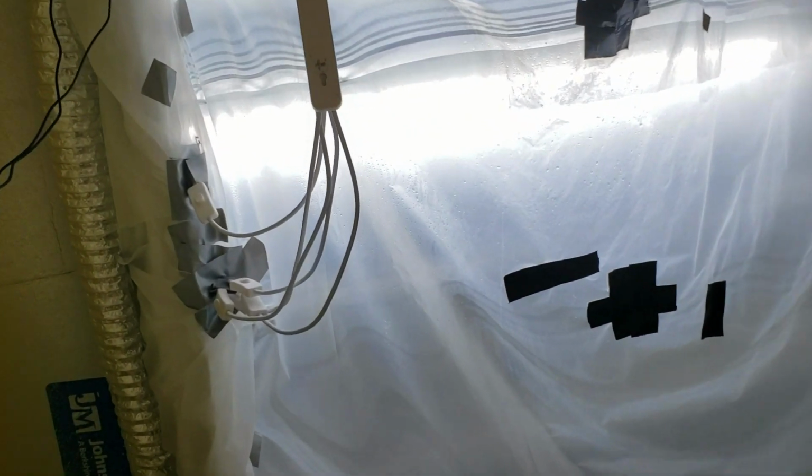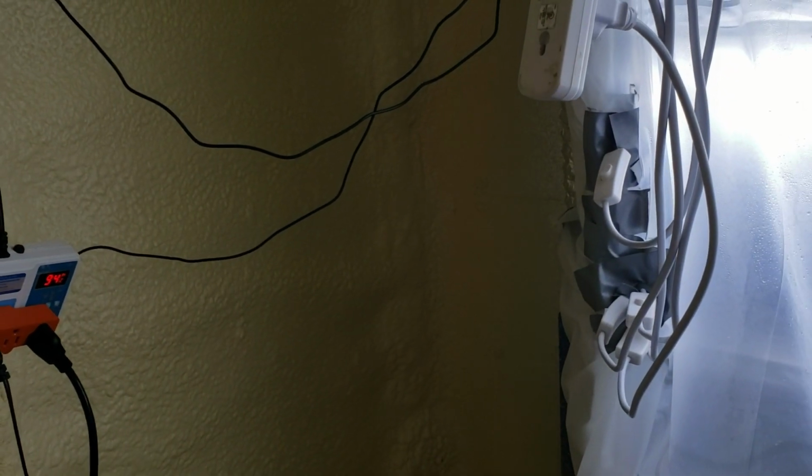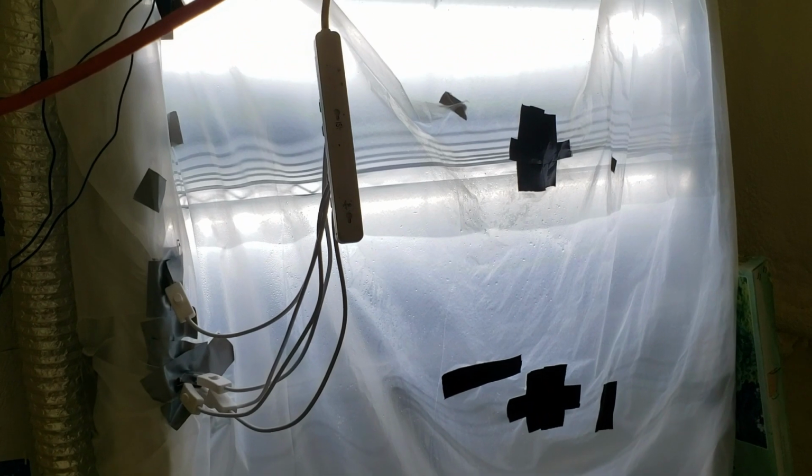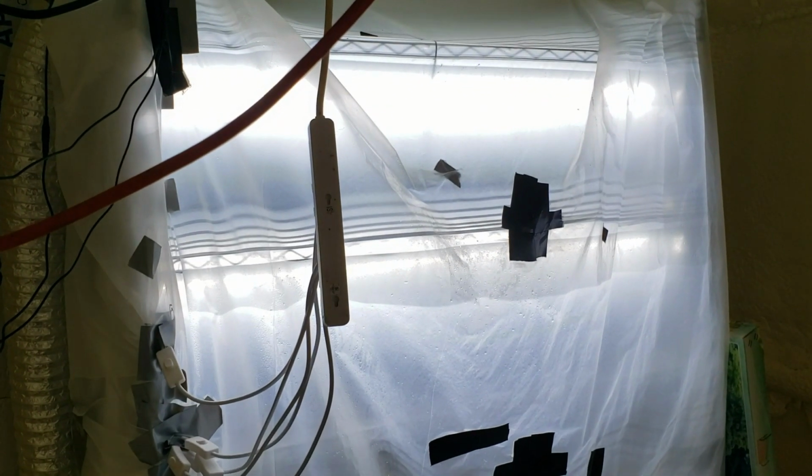So, yeah. Tomorrow I'll drop the humidity a little bit more, and then I'll drop the humidity a little bit more once again on Sunday. And then we'll basically have these things back to normal, let them grow for another week, and then take them outside and get them acclimated to the sun. And so, yeah, that's this portion of the steps.